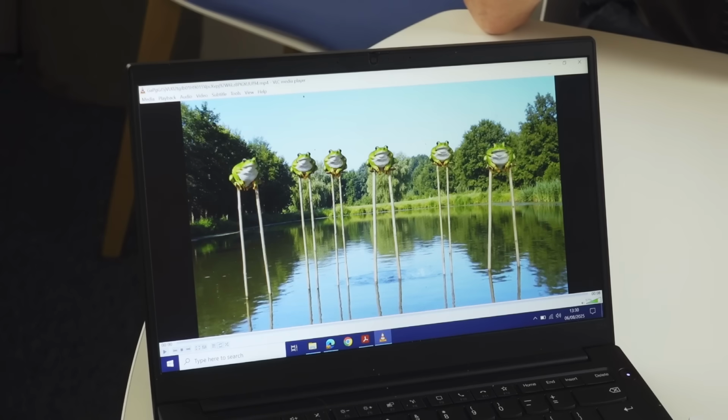So I've gone away and I've spent a little bit of money generating some videos using VO3, which is a state-of-the-art video generation model by Google DeepMind. And following on from Mike's video, I'm doing Frogs on Stilts, right? Frogs on Stilts, the movie. This is the movie, right? Part 1, 2, and 3 I'm going to show you. But basically the prompt is a bunch of frogs on stilts in a pond. They all jump up in the air and say, "We are frogs and we are free," right? So let's see what this looks like.